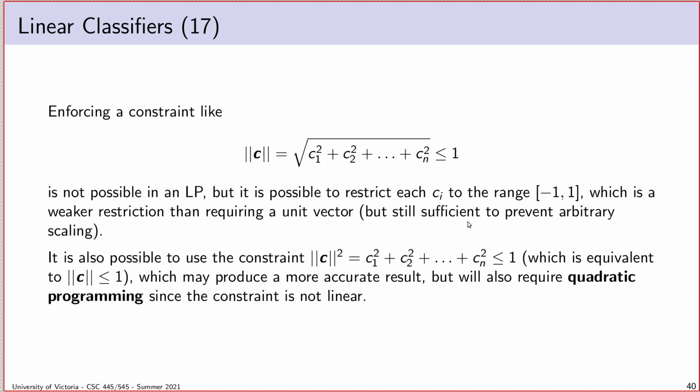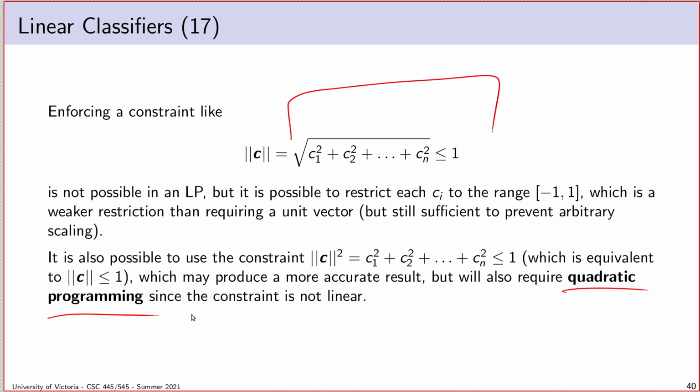And therefore, if I restrict c to being unit vectors, I prohibit this particular arbitrary scaling that's causing me all sorts of trouble. On the other hand, how do I make c, which is a vector that is one of my optimization variables, how do I make that a unit vector? Well, I could add a constraint like this, which is, of course, really, really nonlinear. So I can't do that in an LP. I just don't have that as an option. So what do? Okay, one option is I could write a quadratic program.